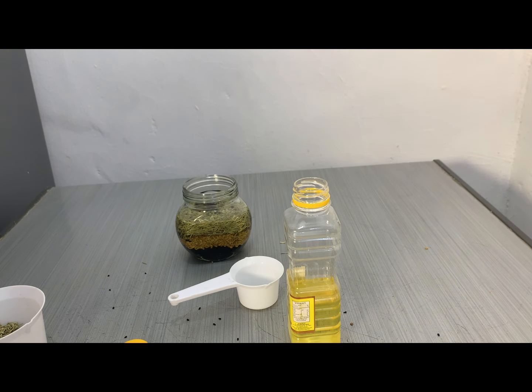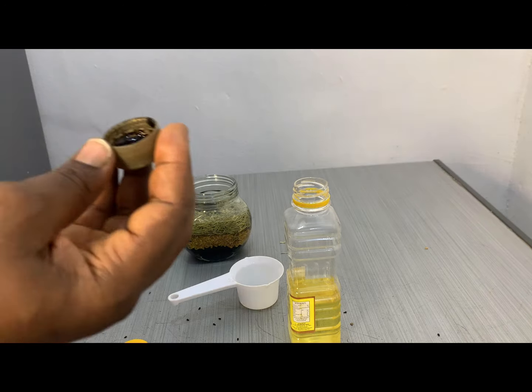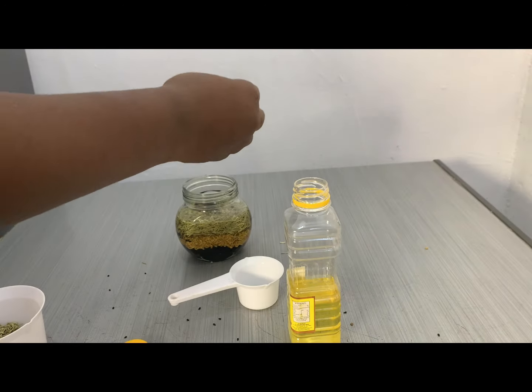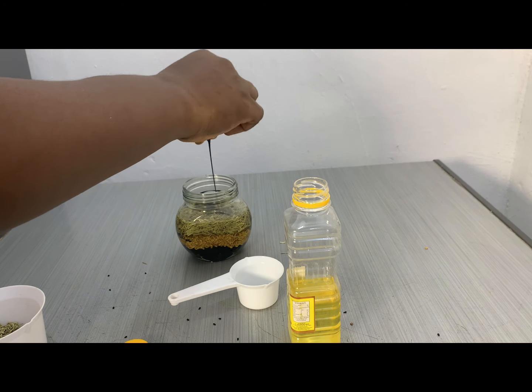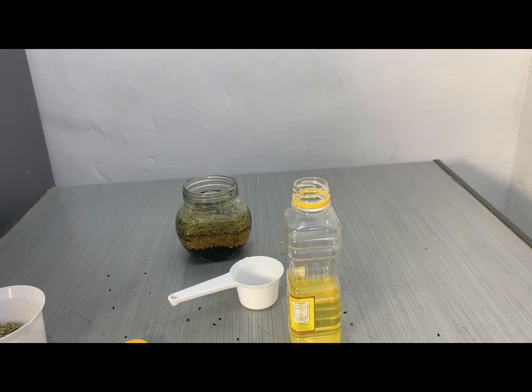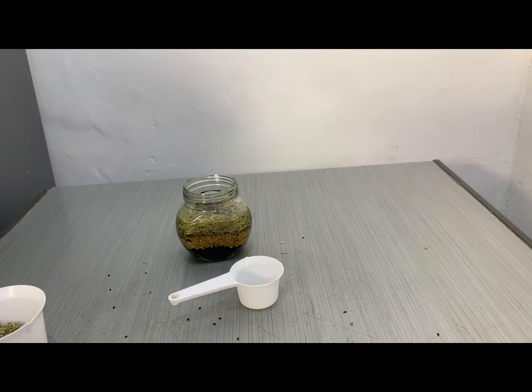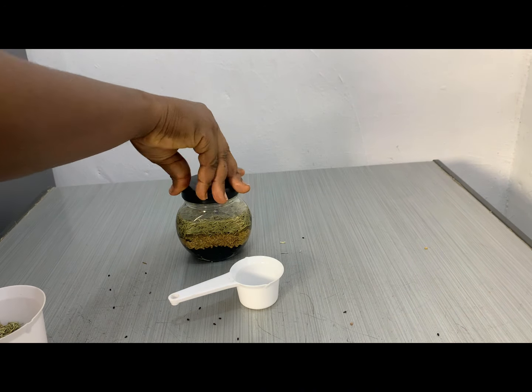So next, I'll be going in with my black castor oil. This is homemade, but you can use your black Jamaican castor oil. I made this at home. So I dropped 2 drops of that oil in the mixture, and then our oil is complete. Our ingredients are complete. I'll cover it.